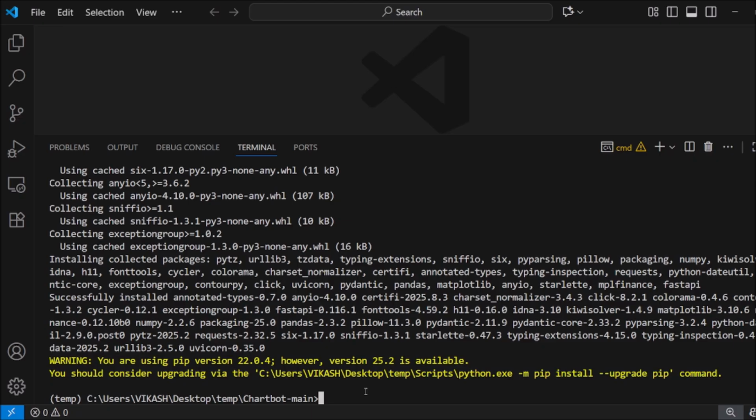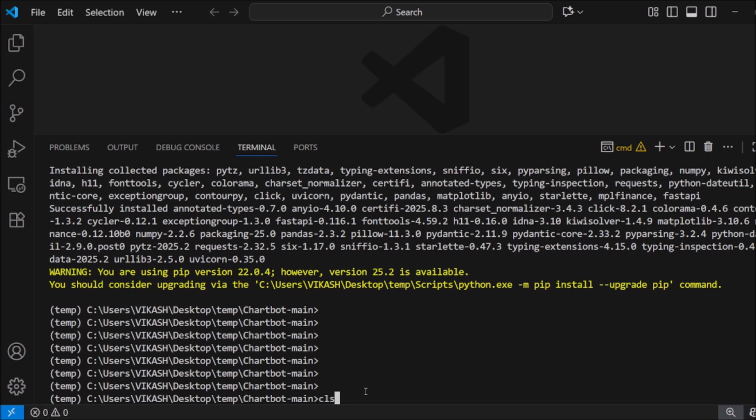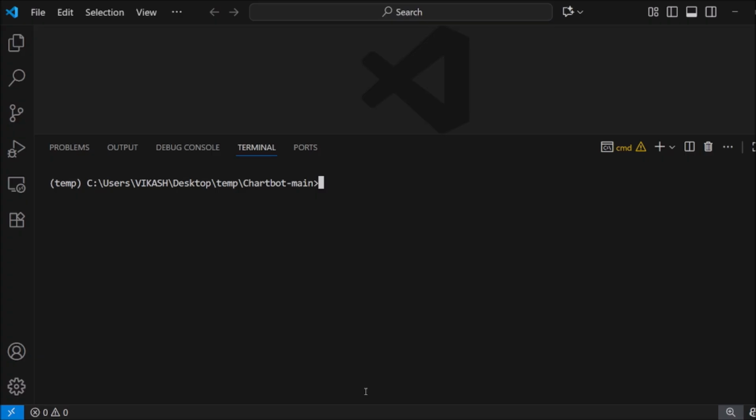Okay, so the next thing is you have to execute this dashboard. What do you have to say? I mean, we just clear it out first. We just have to say uvicorn. You don't just run this Python dashboard or something. Just say uvicorn with the dashboard supported. It will get you the best result.